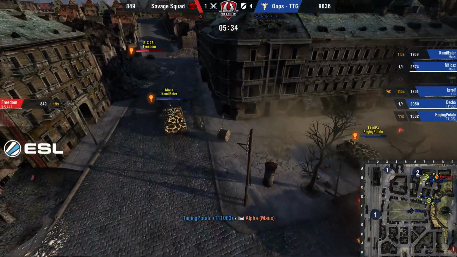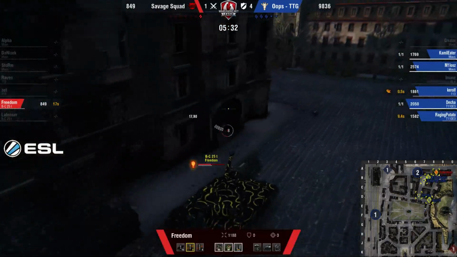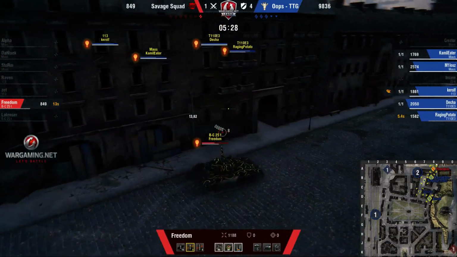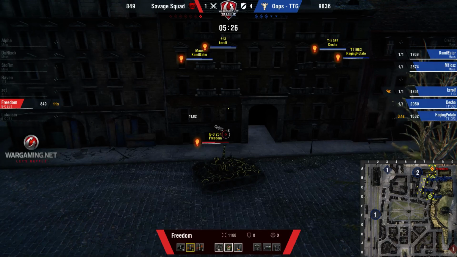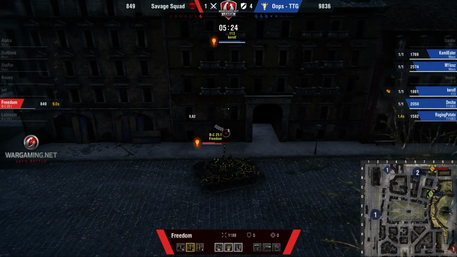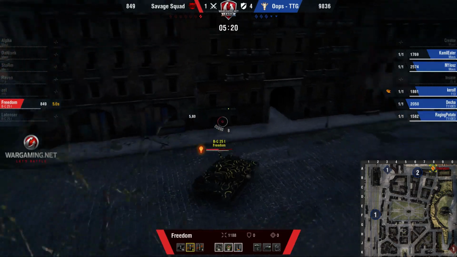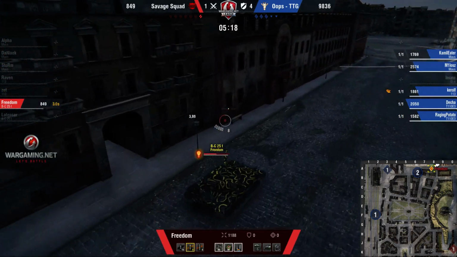Raging. Freedom's the last one standing, and I mean, Savage Squad, they tried to push in the courtyard. Too bad there's only 4 tanks from Oops that were waiting for that. Can he get in the building? Is he going to try it? No, you can't get fully in the building. Your bum's always hanging out. Freedom trying to think, you know, which is best? Do a die going left or do a die going right?